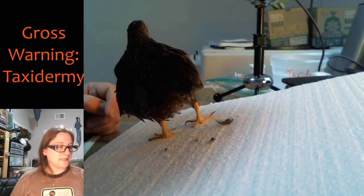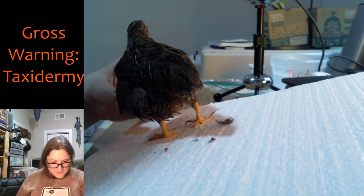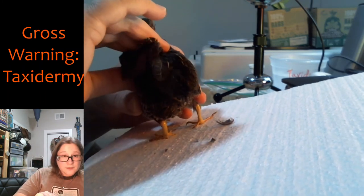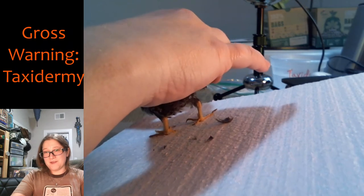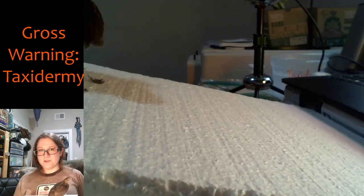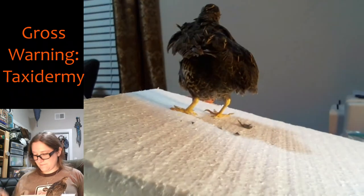It's kind of my laptop. Let's see. You know what? We're just gonna roll. It's gonna work out. So I gotta get this wing up. Oh yeah, no, the comb over is a major part of taxidermy. Like, it doesn't come up occasionally, it's every time. So yeah, the comb over. That's what we're doing. Okay, we're gonna do it that way.